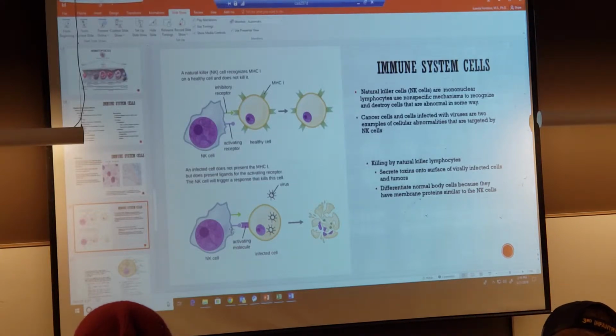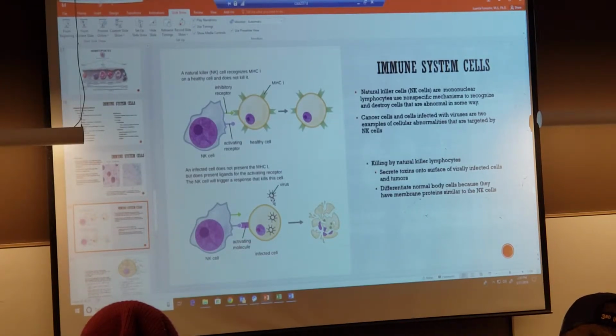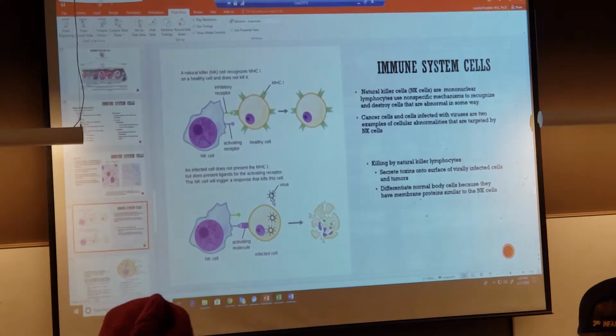So what the natural killer cell does, and now take a look at this, they are not phagocytic cells. They are not Pac-Man cells. They're not taking in a pathogen. Instead, they're secreting toxins onto the cell surface. Things like granzyme, which is an enzyme that basically infiltrates the damaged cell and causes it to destroy the cell. But it's not a phagocytic process, it's a chemical process. So that's why it's listed as cellular, but make sure that you understand they're not phagocytic and they're not specific.